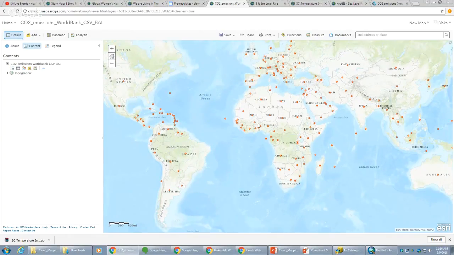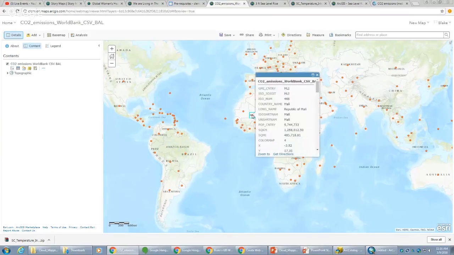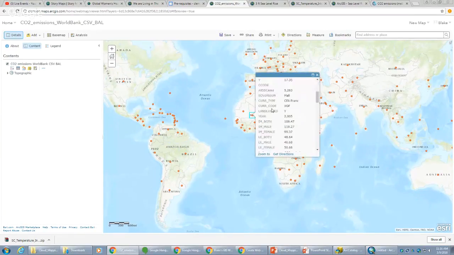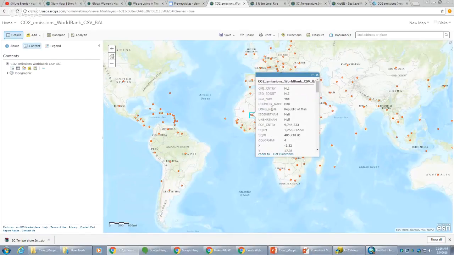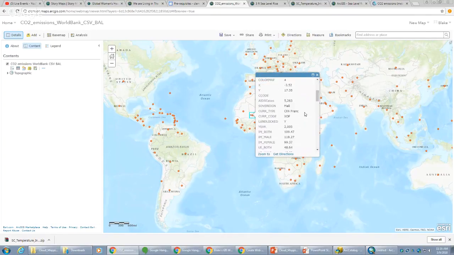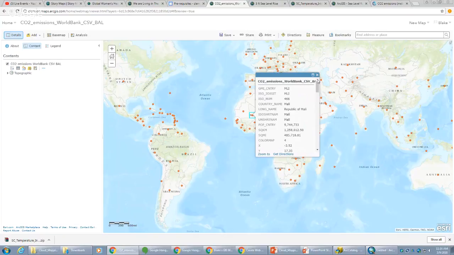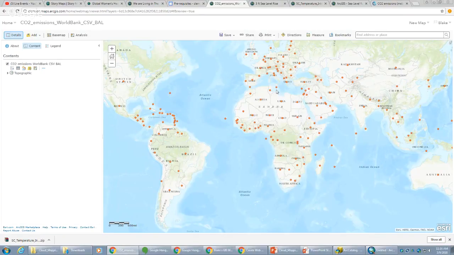So let's click on one of these points and view that pop-up window. How does that compare to the ones we saw earlier with that wind speed data? How excited are you to look at this pop-up window? Right, this is the default pop-up style.